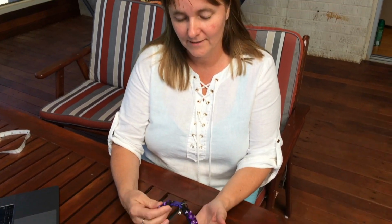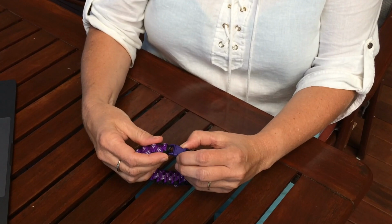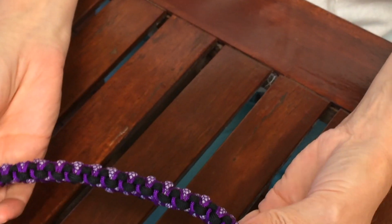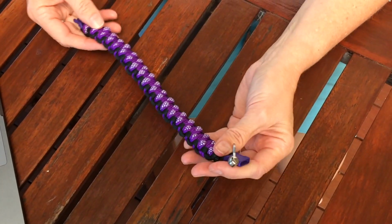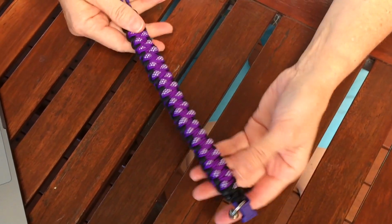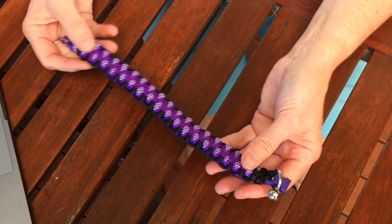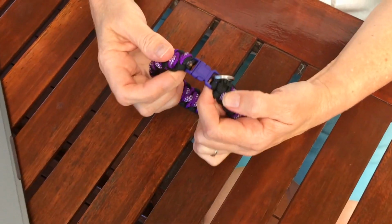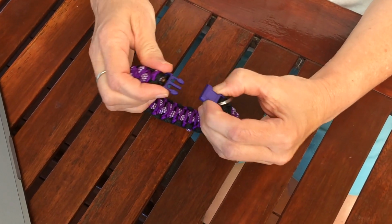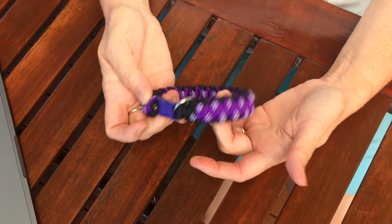Today I'm going to show you how to make this cat collar. So this is a Solomon's Dragon pattern and it's laced on either side. And your little bell for your cat. You could also make this for a small dog. I'm just using a little side clip since it's only for a cat. So I'll go ahead and show you how I made this collar.